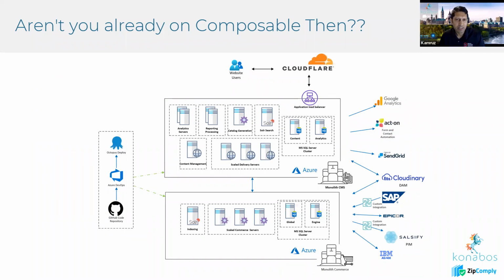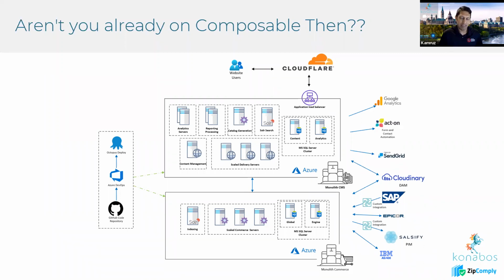Well, you are, right? You're kind of composable. So you're using a bunch of headless composable services, applications already in your system. But then you also have the monolith that you're building this on top of. So you're kind of on this hybrid model where you have the best of some worlds, but then not the best of all worlds, right?